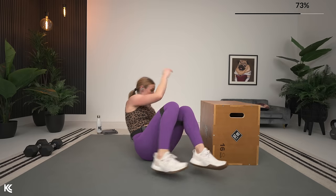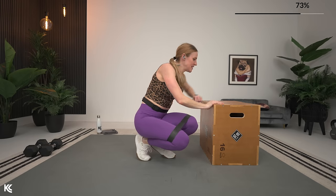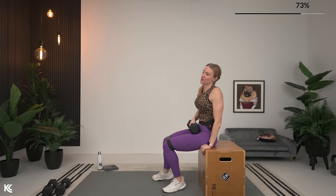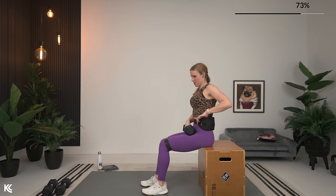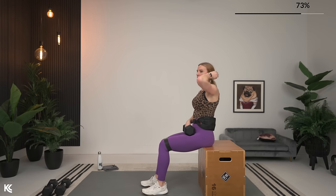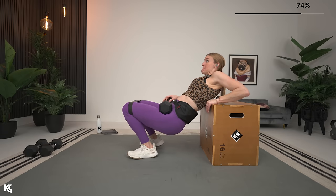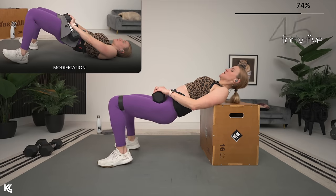So let's bring it up back to that hip thrust. Ooh, grabbing that dumbbell on the hips. Getting ready to roll it back. All right, last lower body tri-set before moving on to our abs and core. Bringing it down. And 45, here we go.